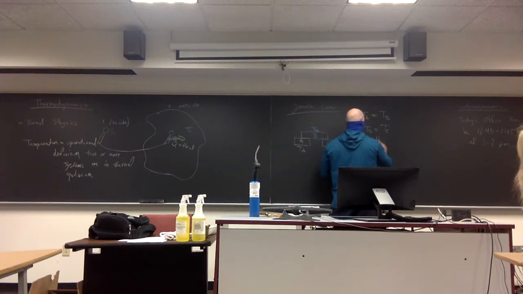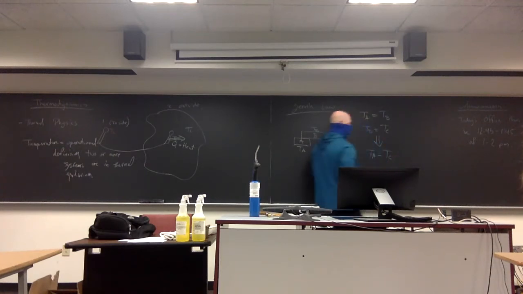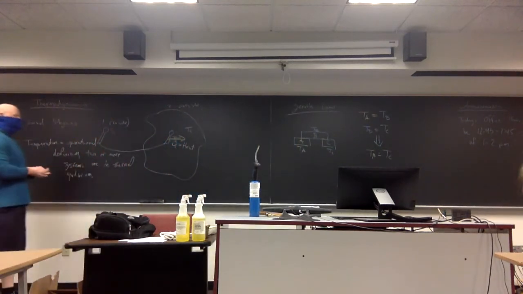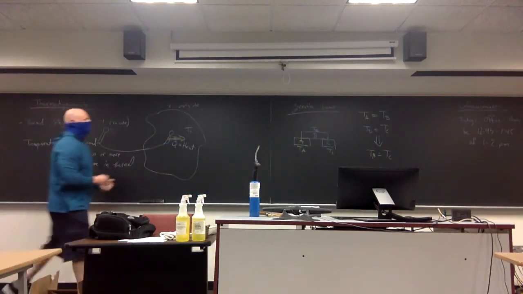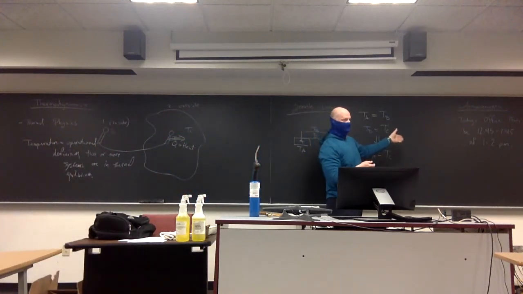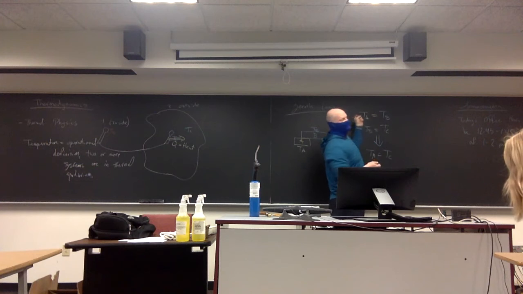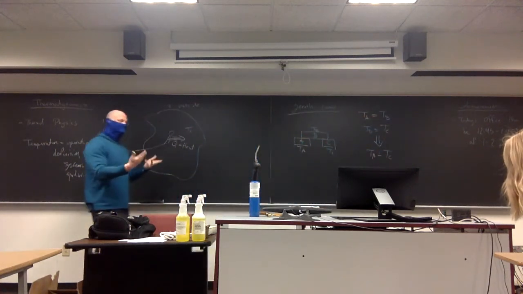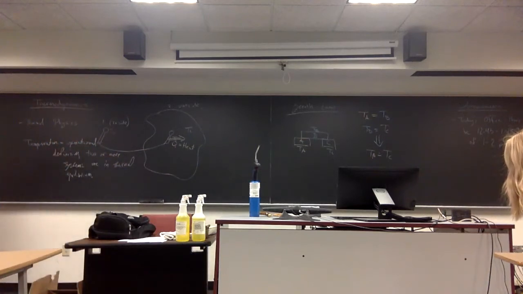So these two things imply that A must have exactly the same temperature as C. This is what we call the Zeroth Law of Thermodynamics. All this says is that, again, if A is in thermal equilibrium with B, but B is also in thermal equilibrium with C, then A and C must also be in thermal equilibrium with each other, which means that they have to have exactly the same temperature.